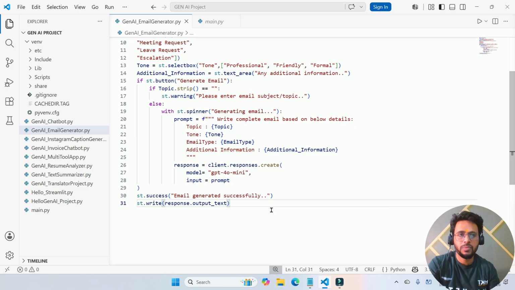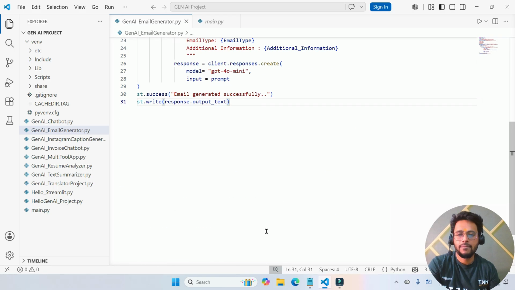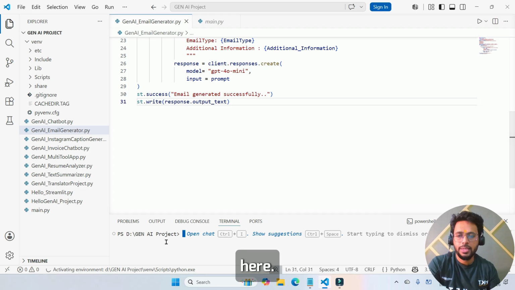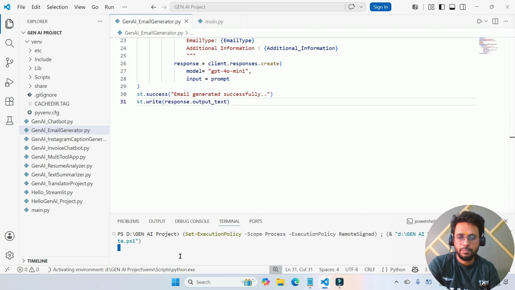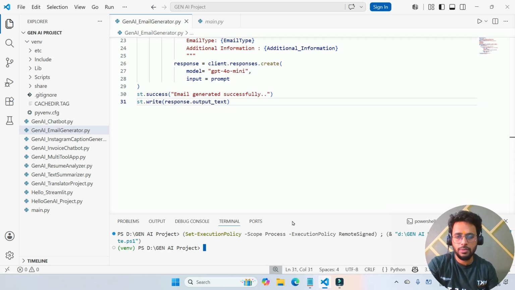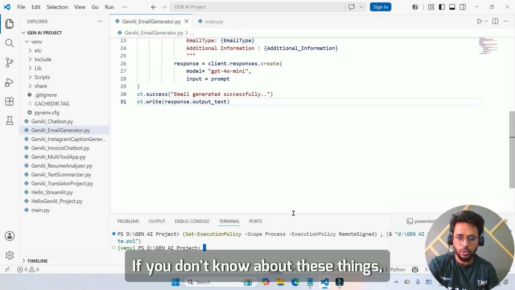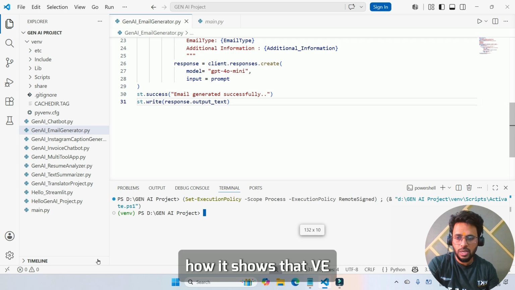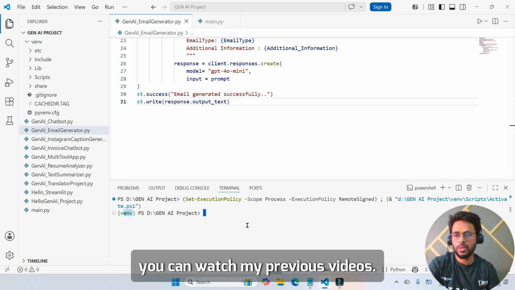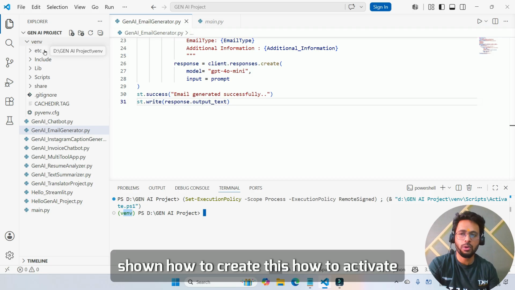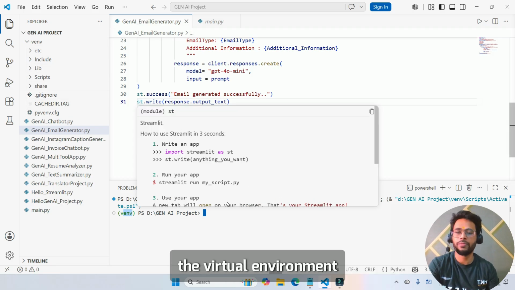Save it, and I'll go to the terminal with Control J. Once it selects that virtual environment, now it has selected. See, virtual environment. If you don't know about how it shows that venv here, you can watch my previous videos where I showed how to create and activate the virtual environment.